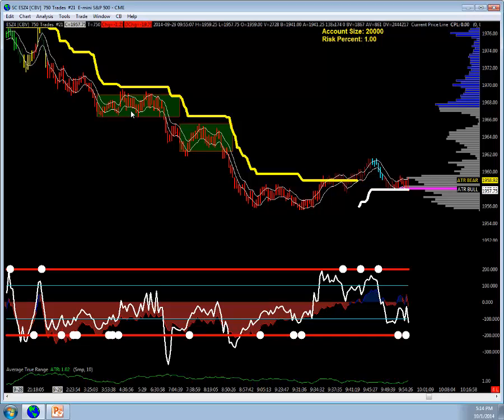All right, it's great on a trend day, Steve. Absolutely fantastic on trend days, and it works equally well on a range day. But it's a little bit choppier. We have to be a little more careful on a range day. But again, it's going to work to help keep us on the correct side, regardless of what day type we have unfolding.